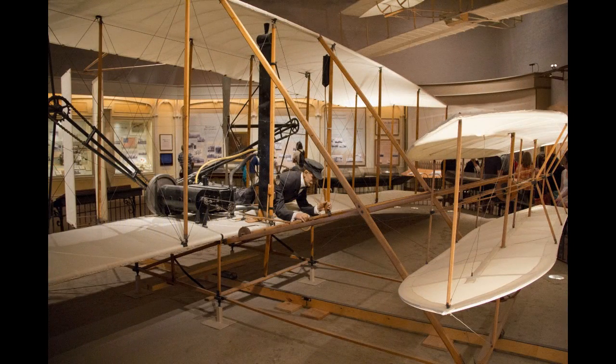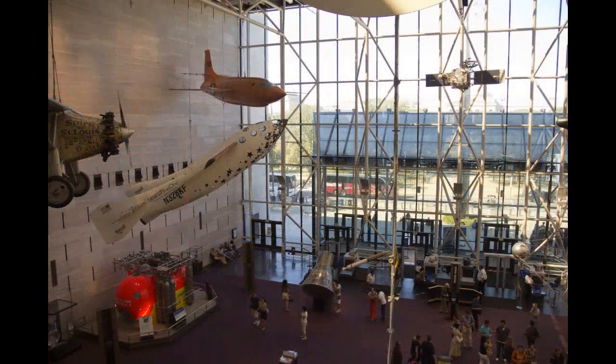But first of all, the Smithsonian Air and Space Museum also houses the first aircraft ever built. That's right, the airplane built by the Wright brothers. On December 17, 1903, they flew this plane from Kitty Hawk in North Carolina, and at the end of the day they managed to fly for 1 minute and cover 260 meters of distance. You'll find this plane in a special room on the second floor.